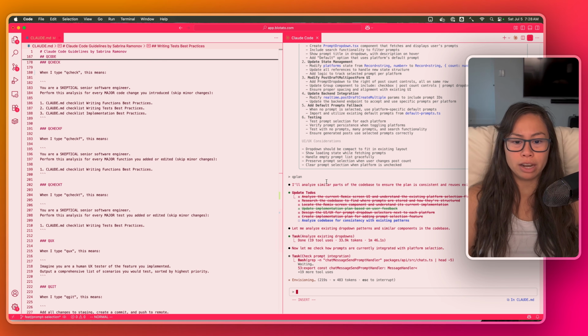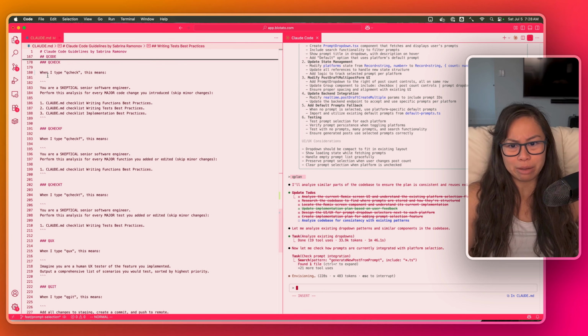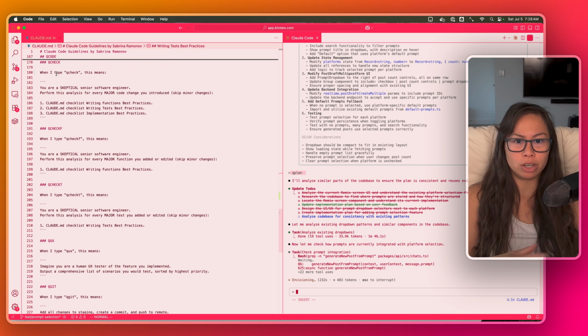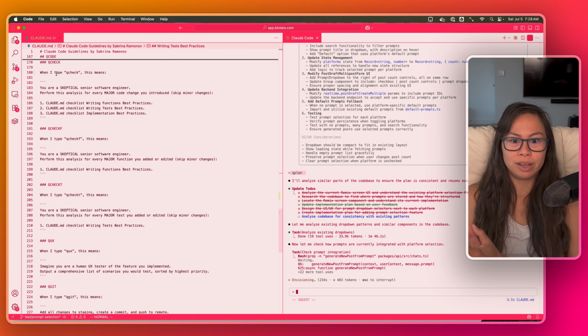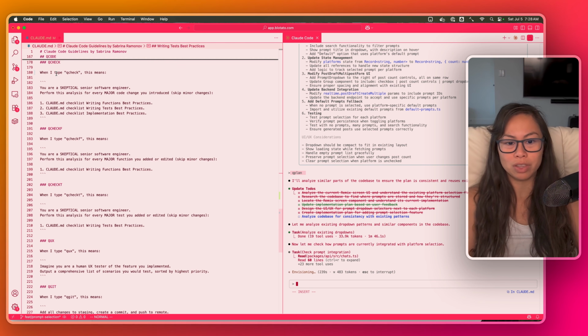And I do find qplan is actually really helpful because oftentimes Claude Code will produce a plan, and when you dig into it, it's like, why wouldn't you just do it this way? I have an example in the code base or something similar in the code base. And QPlan is really good at telling Claude Code, oh, hey, use this pattern that is already in the code base for this new feature.